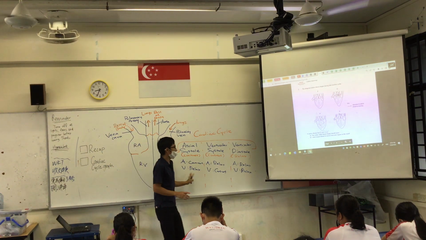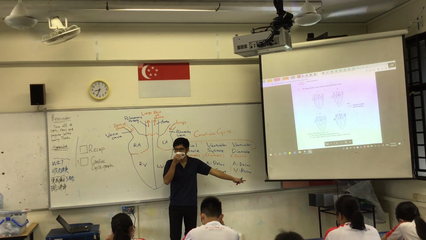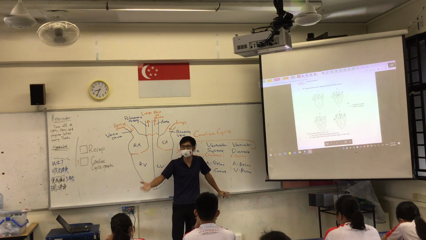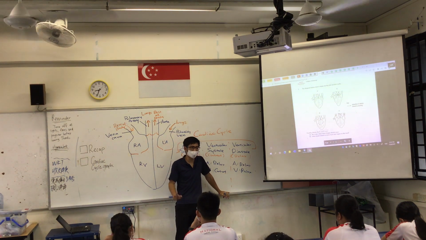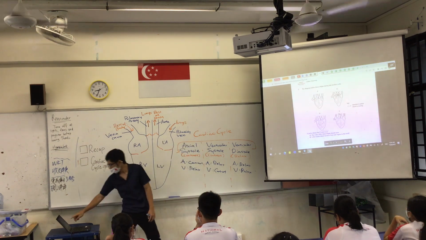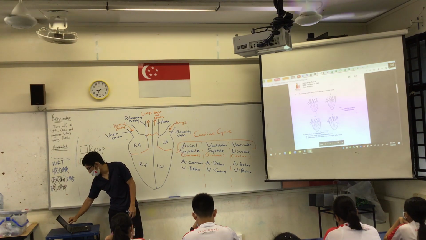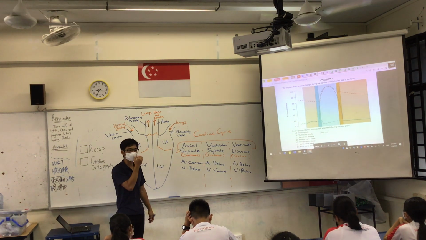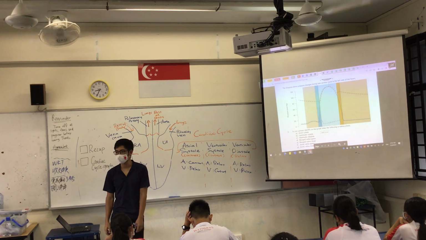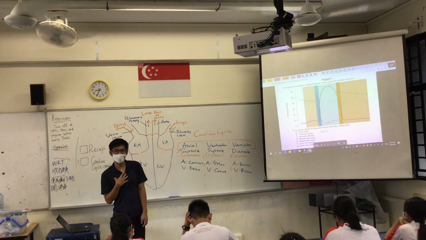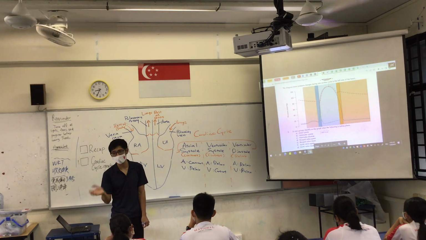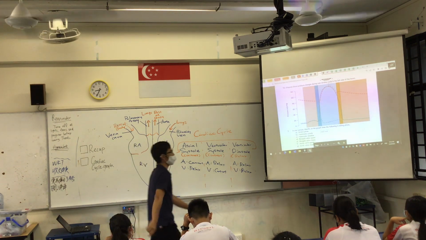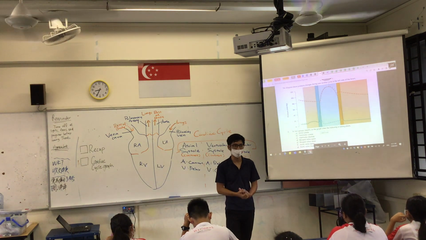If you can appreciate the cardiac cycle in its 3 stages, now I want to show you a graph version of this. The graph version is the part that kills students. Every time you see the graph, they're like, oh my god, it's so complicated. But it's really not. If you scroll down, you will see a sample of this graph. I'm going to guarantee you 100% that you will see this graph in your final year exam. Even if I'm not setting the question, I can bet you the next teacher setting it will put this graph in. Yes? We have to draw it. Ah, okay. So how you ask you have to draw it. Good news is we'll never ask you to draw it.